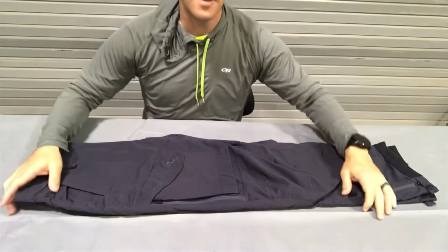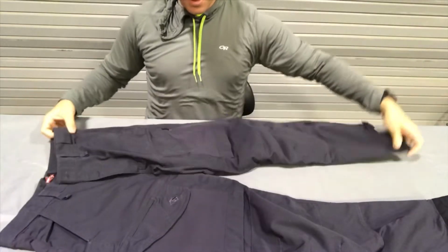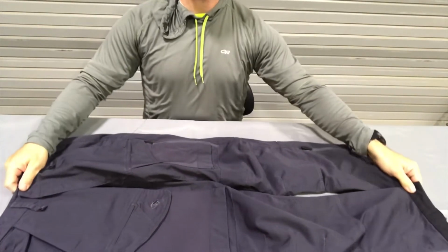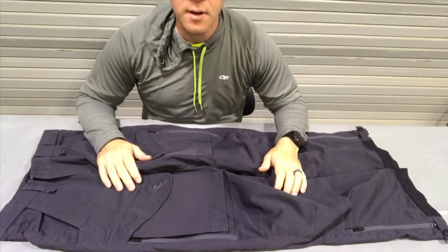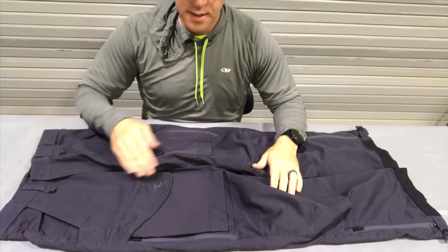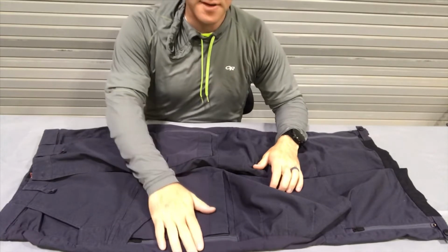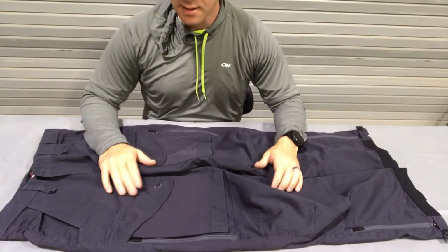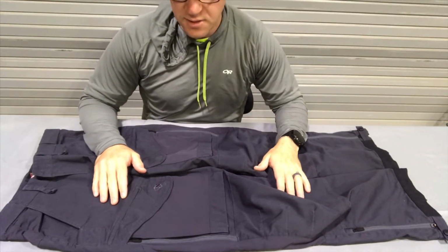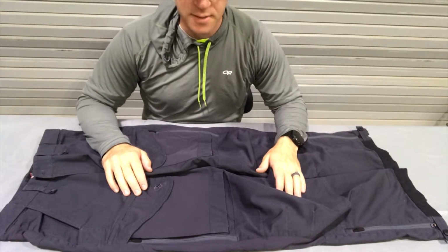So they come in a variety of colors. They've got stretch panels on them, and depending on your preference, you can get the stretch panels matching or in a little bit of a contrasting color. So this is their gray colorway, and I'm not sure how great it's going to show up on the video, but the stretch panels are very, very similar in shade, especially in this colorway. So if you want them to show up, they show up just enough, and if you don't, they blend in very well on this color.